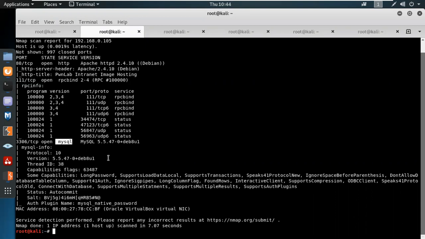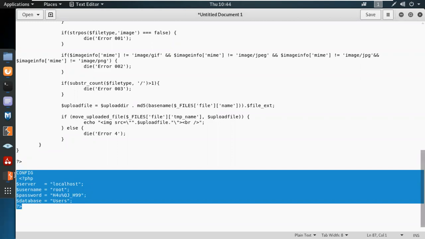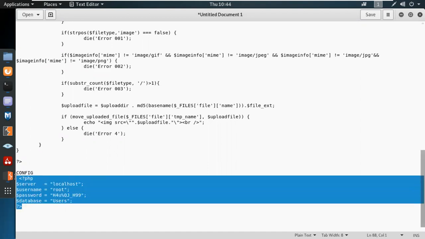Which kind of database server on the back end? It could be MySQL, it could be Oracle, it could be anything. So this does not represent the backend database server values. Exactly, it basically reveals some configuration files like your root and the password of the localhost server, which is your database credentials.